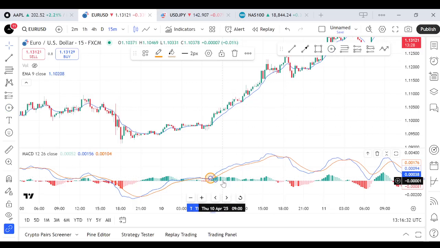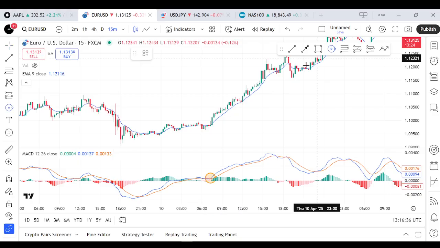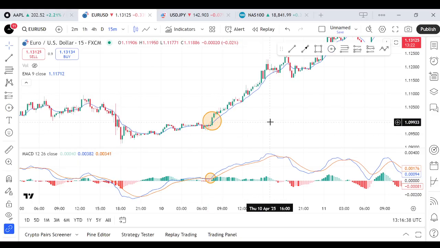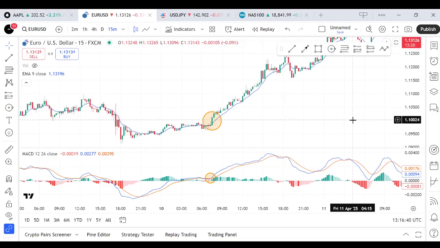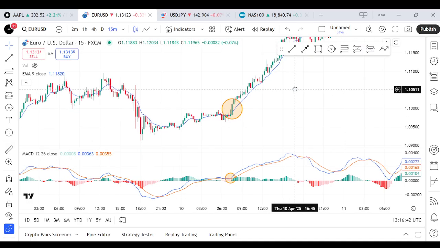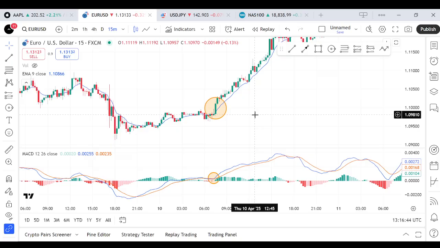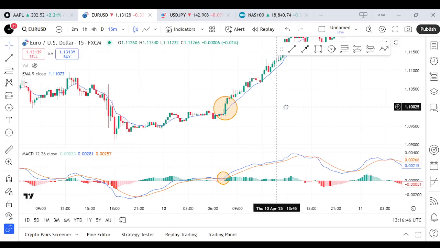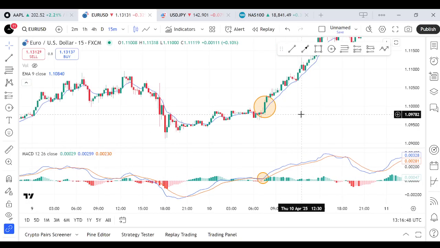You can see the bullish histogram, the positive histogram bars, and you can also see that we are above this moving average. So it means that we should be looking for opportunities to buy as price has respected all our criteria. So we should just enter a buy signal, a buy setup.